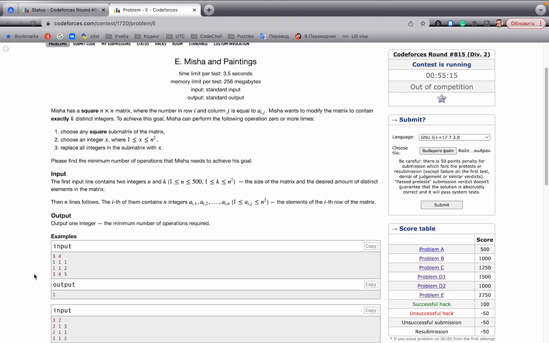We want to make the smallest number of operations such that after all the operations there are exactly k distinct integers in the matrix. In one operation we can choose any square submatrix and assign some number to all the cells in that submatrix.